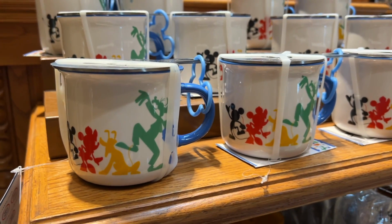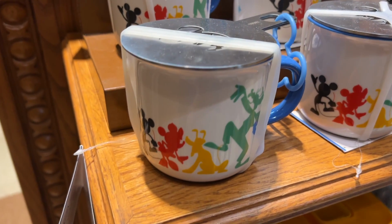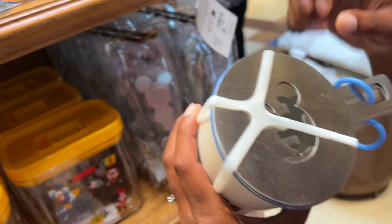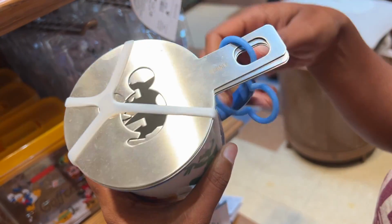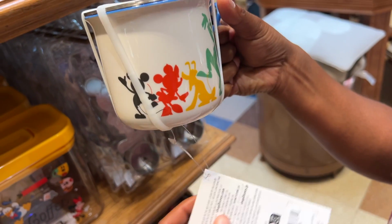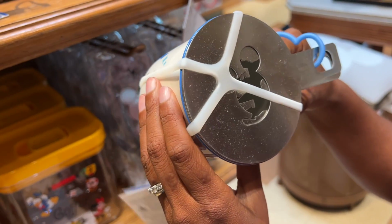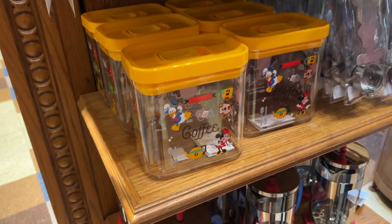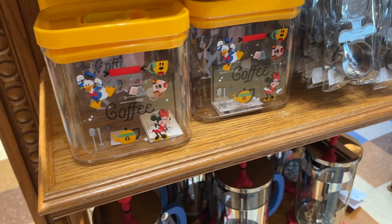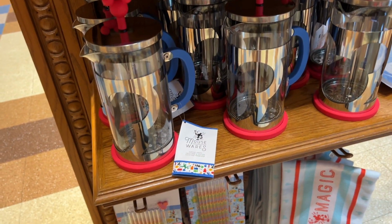And this store has a whole lot of home good things. I don't recall seeing this mug before. It's got like a lid on it too. Or is this like a teacup or something? Oh, it's a coffee cup, but this is so you can sprinkle powdered sugar to make your own pattern. Yeah, you can make your own because it's a Mickey pattern. Make your own little latte art. Interesting. And then there's a thing for putting your coffee grounds in. You can tell I don't drink coffee. I'm sorry, French press. I do know what a French press is.